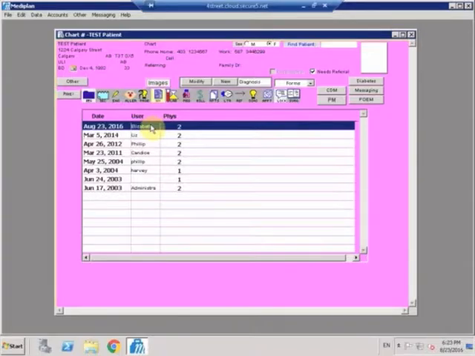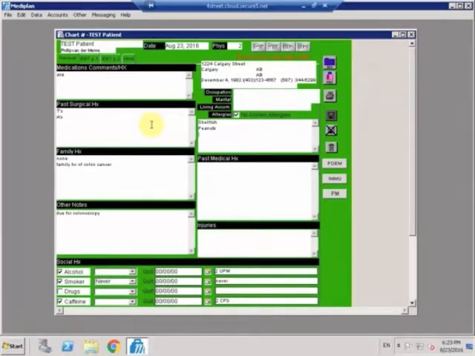So if I double click on the most recent history, you can search for areas in social history, so anything that's been checked off like that. And you are actually able to search in these free text boxes, but it's important to look at exactly what they say.